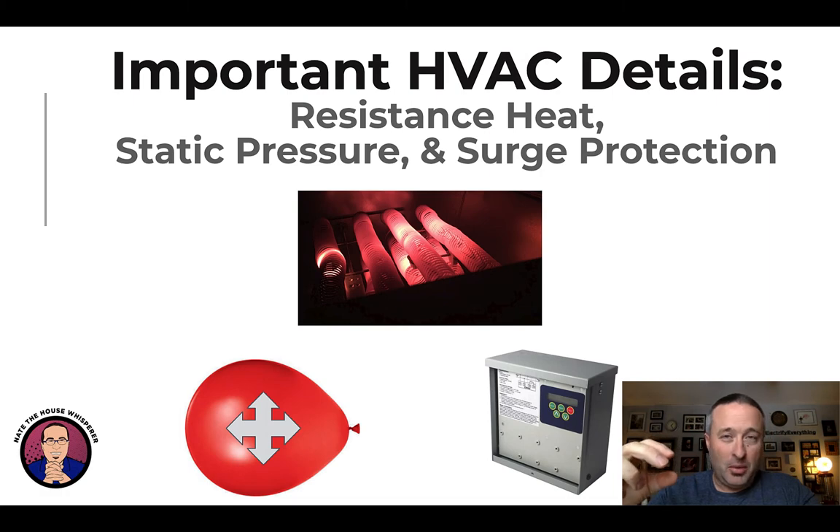So where everything else is basically an appliance change out, HVAC is not that dissimilar from an organ transplant. Old-school furnaces just didn't care what you did to them — you could put them in really poorly and they'd work okay. But as we've moved to newer equipment, we have to be much more careful. I joke that old school equipment is like a big football player — you throw a guy on his back and he keeps running. Where the newer equipment is more sensitive, kind of like a prima donna soccer player where you touch them and they fall on the ground writhing. So we have to be cautious with how we use new, more advanced HVAC equipment.